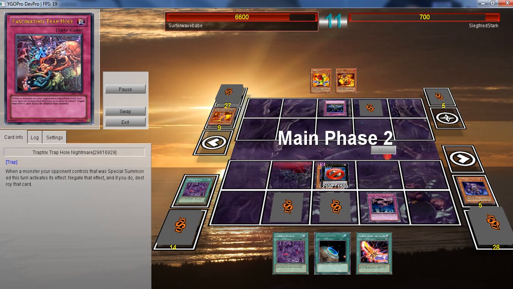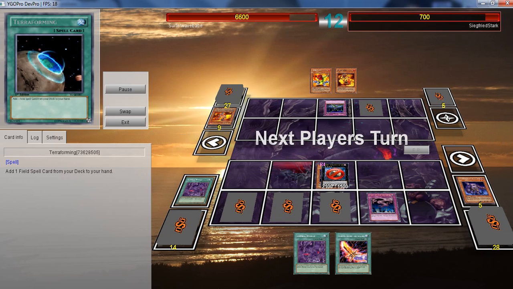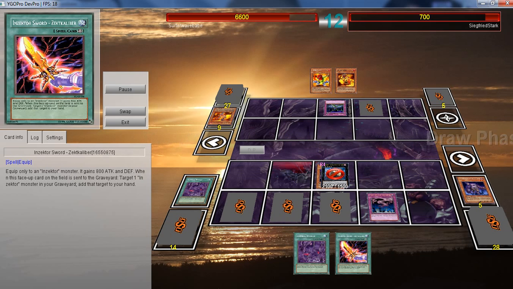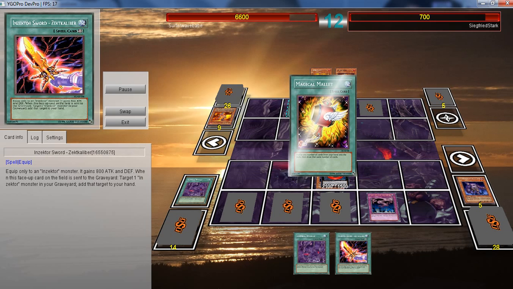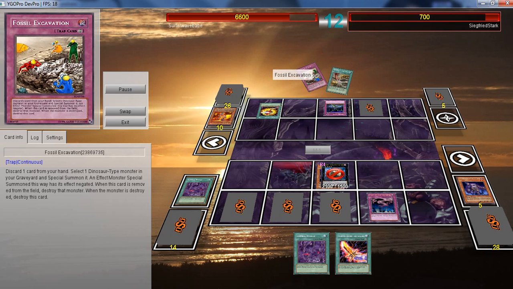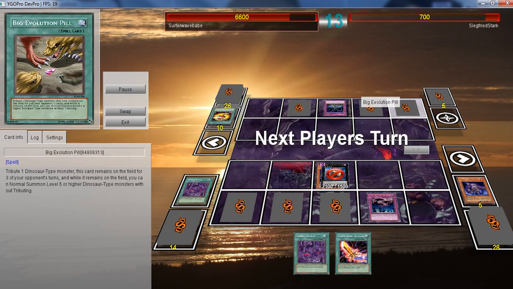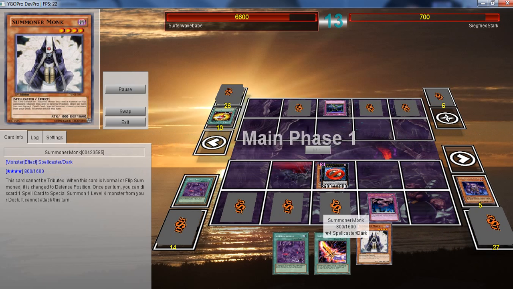Just gonna sit there on it because I have two Tropics Trap Hole Nightmares, and I set another one just to intimidate him because I did already have another zombie wall in the field in case he did have MST. Of course, he played Magical Mallet, which, whatever. It is what it is. Clearly, this guy did not understand how to play a Jurassic or dinosaur build that is quick enough, and of course, this format, it can't be.